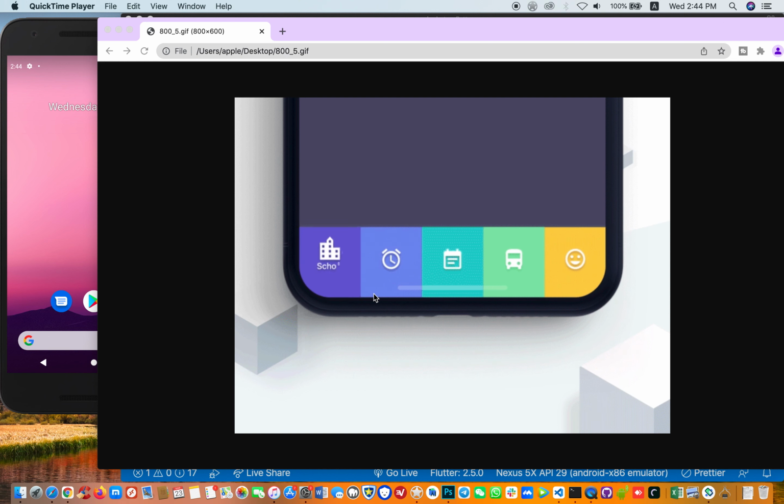If you want to implement something nice for your navigation bar in your next project, this will be a cool way of doing that: adding a user-friendly and interactive navigation bar to your next Flutter project. So I'm going to introduce you to this, and it's really cool to implement.